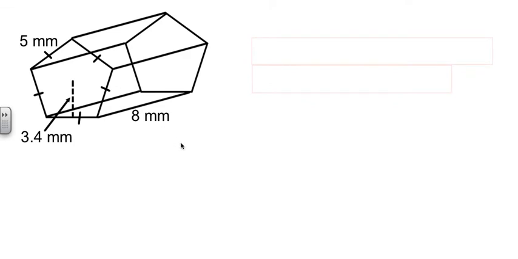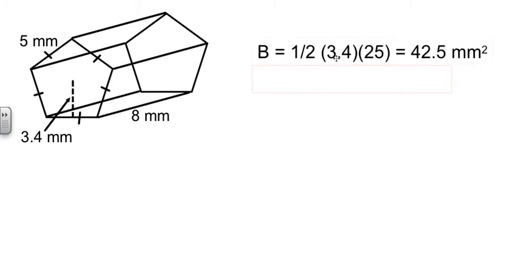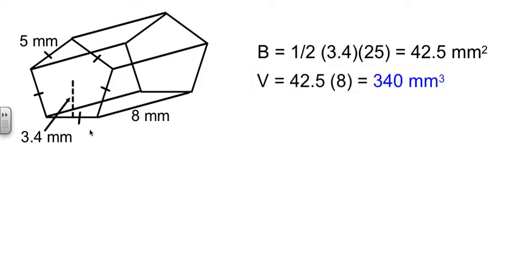Now compare that to this beauty. We have a pentagonal prism that was so much fun to try to draw. All the sides are 5 millimeters, and thankfully they gave me the apothem, 3.4 millimeters, otherwise we would have to find that. Well, first we need area of the base, which is 1/2 times the apothem times the perimeter that we worked on last chapter. Then we take that area times the height, the distance between the two bases, to get our final volume. You'll notice the volume has been millimeters cubed, or a cubic unit here. Volume is cubed, area is squared.